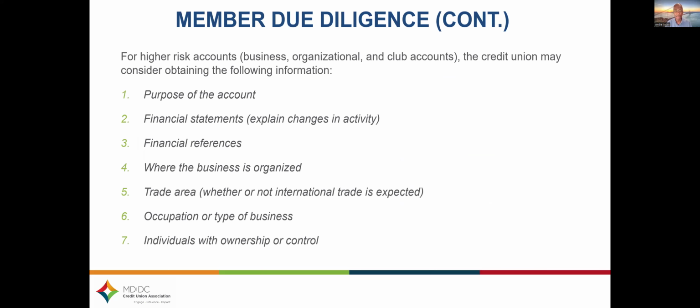If it's a business account, you want to know things. What is the purpose of the account? What is the member going to be using the account for? And these are questions you can even ask this person. You want to look at financial statements. Get references. Where is the business organized? Is the business organized in the United States, or is this business organized in a foreign country? Is it overseas somewhere?